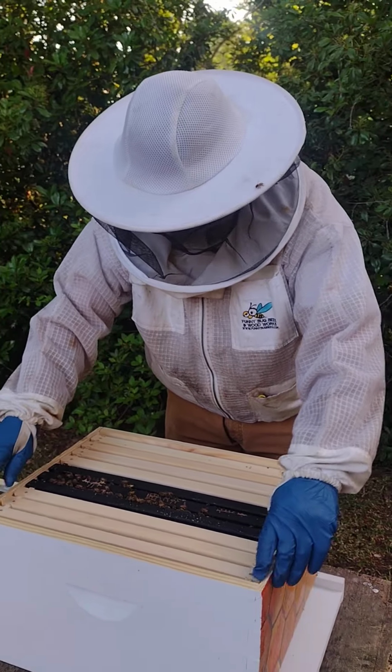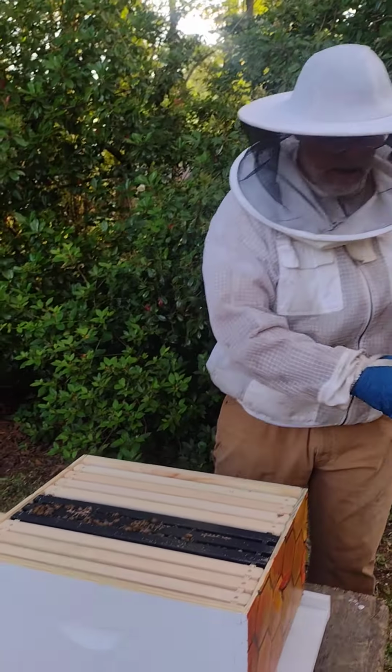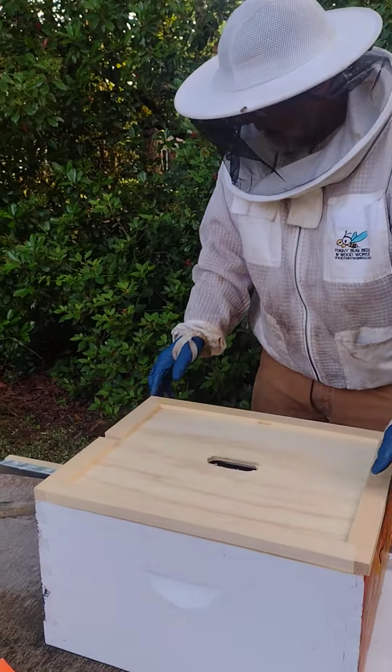And they have moved into their new hive. Thank you so much. That was easy peasy.